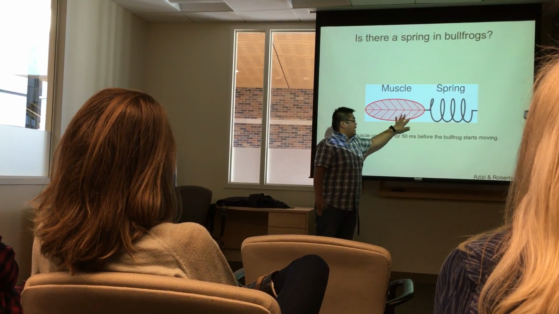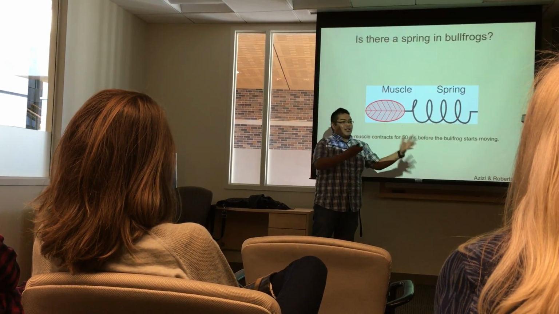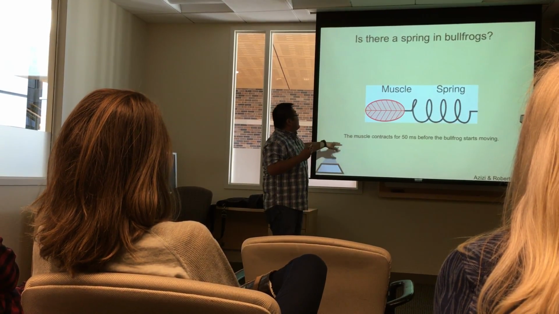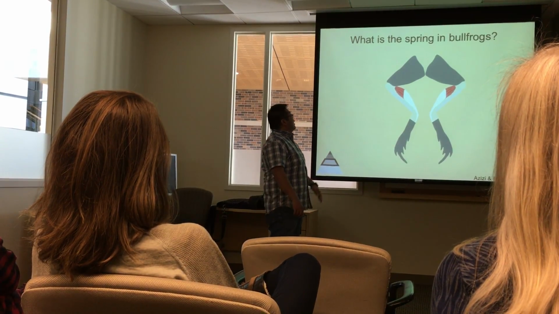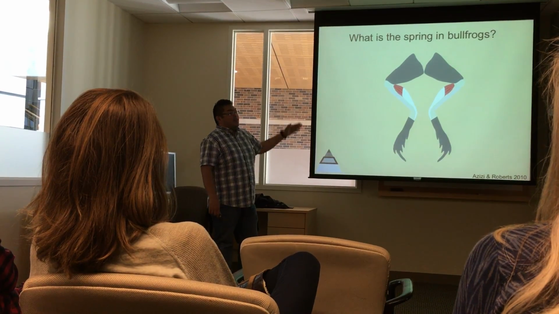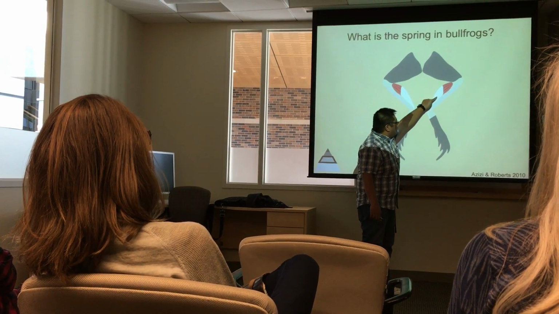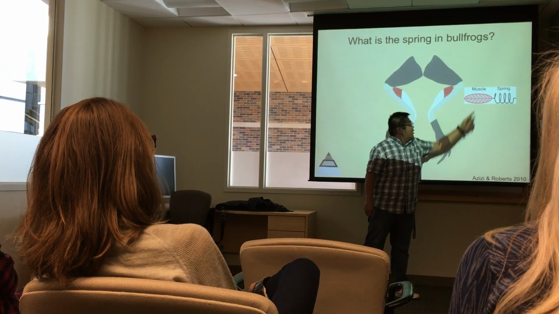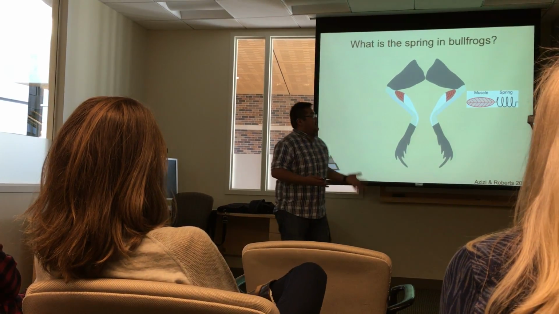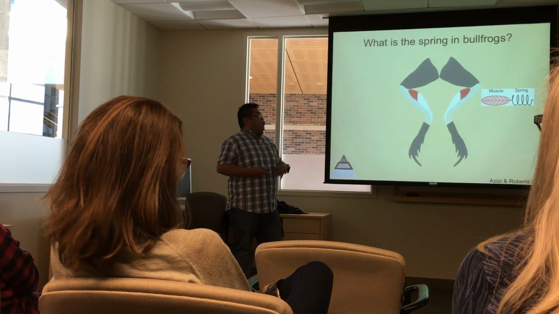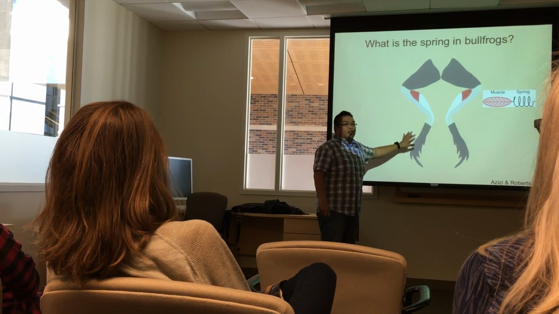So if you think about this in the case of the muscle-spring system, with this white box being the animal, the animal doesn't move, the muscle contracts, therefore something has to stretch and store that energy. So in answering this question, is there a spring in bullfrogs, it's shown that yes, they do have springs. And we're moving up the triangle again, and now we ask, what is the spring in bullfrogs? This is the muscle that they measured here, and this is its connected tendon going all the way down. This looks very similar to our muscle-spring system, where you have the muscle and the tendon acting as a spring. In some cases, it's more obvious than in multi-structured mantis shrimp what the spring actually is in bullfrogs.